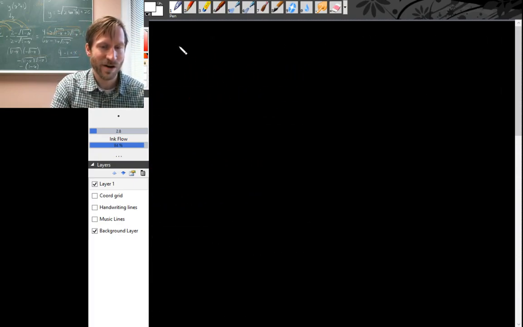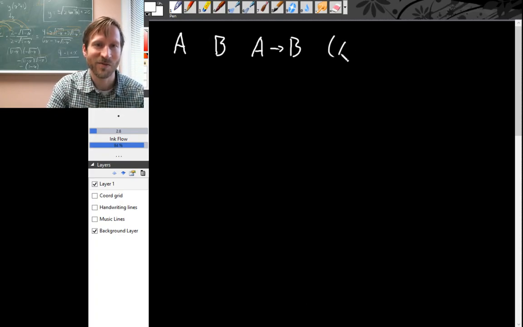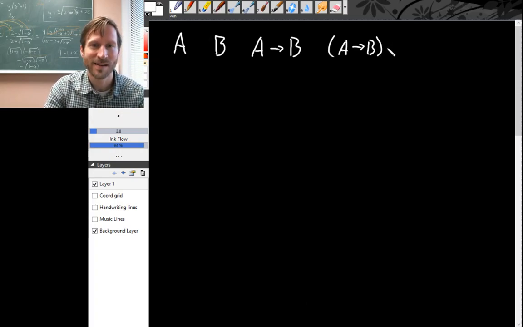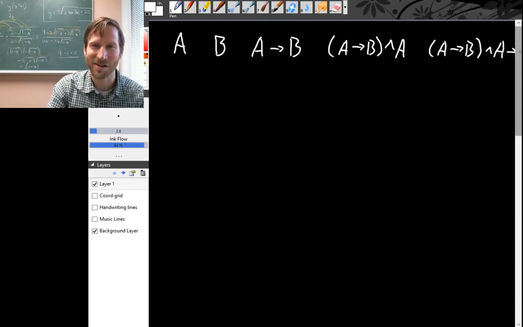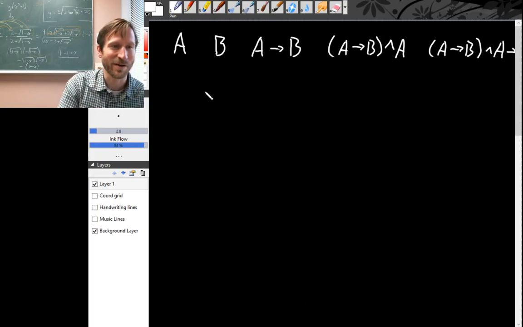The letters in our argument are A and B, so we'll need a column for A and B. Then we need a column for A implies B. Then a column for A implies B and A. And the last column is going to be A implies B and A implies B. I'll finish writing this once we get to this column.